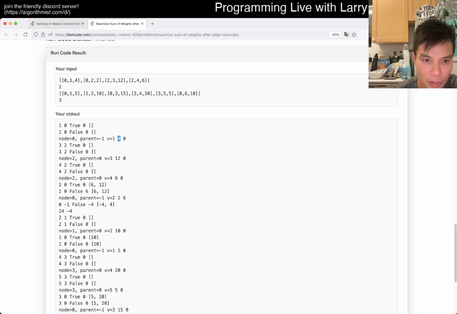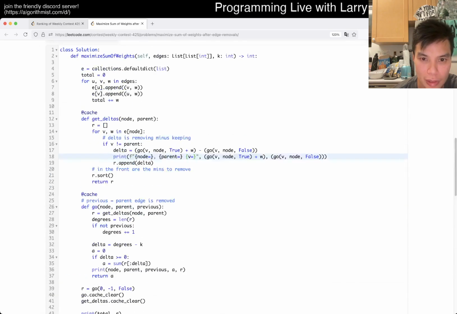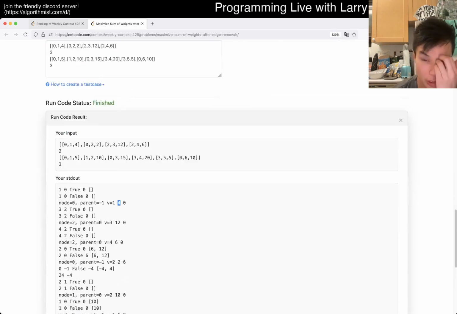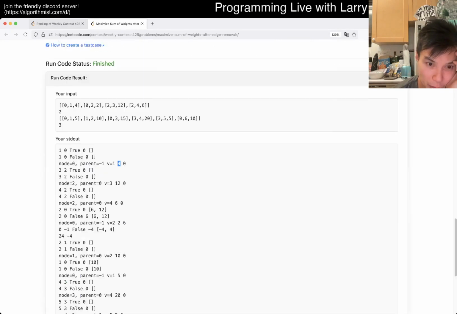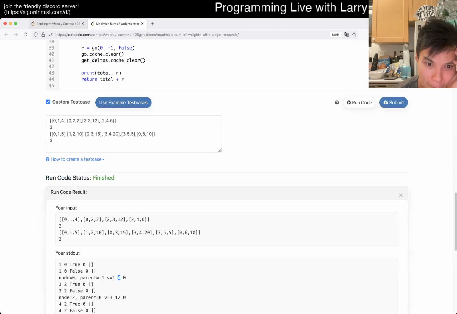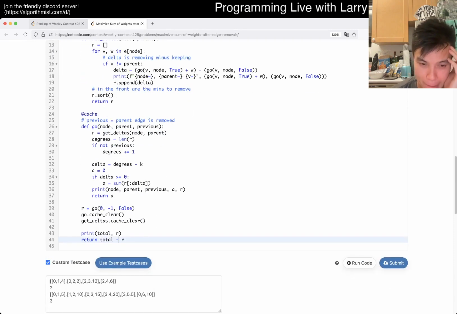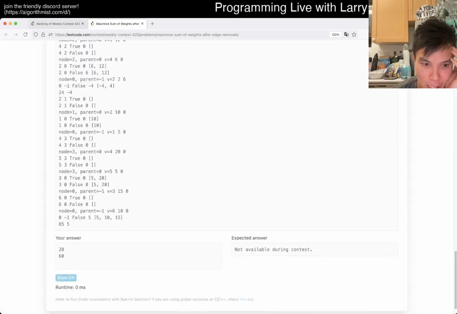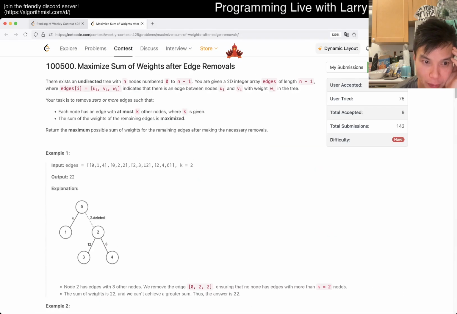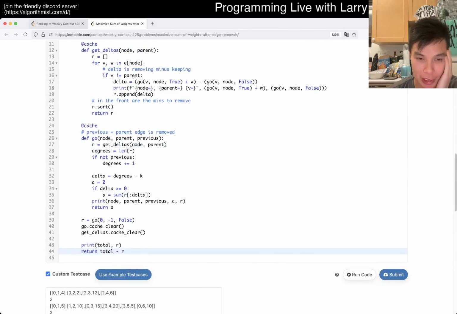So okay, so 4. So okay, so you remove, the cost is going to be 4, and we want to minimize this, right? So actually this should be subtract anyway. Okay, so maybe that's wrong though, because it's wrong.